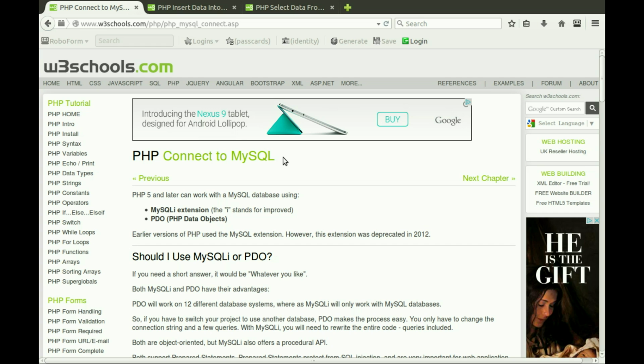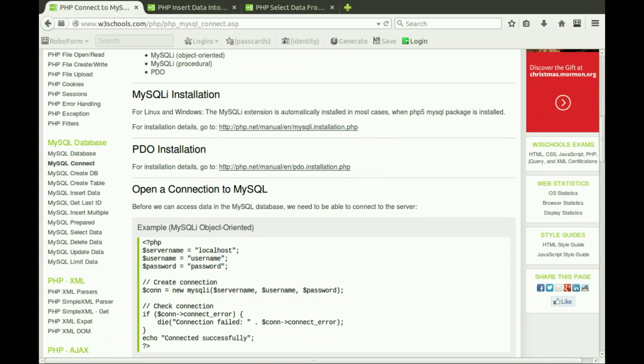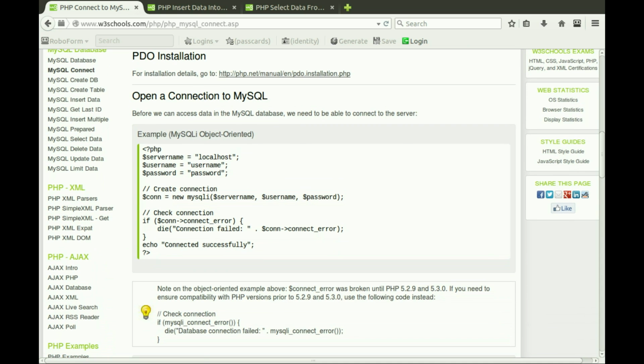Next, we're going to go ahead and set up a PHP page. It's going to connect to our MySQL database. So I'm here under the PHP tutorials. Scrolling down, I'm way down here under databases. So we're going to connect to a database. And there's several ways of doing it, but we're going to use this MySQLi. So you'll be able to copy this right out of here and save it as a PHP file.